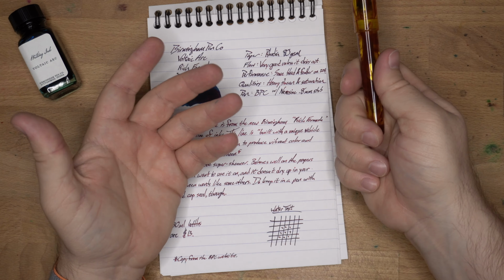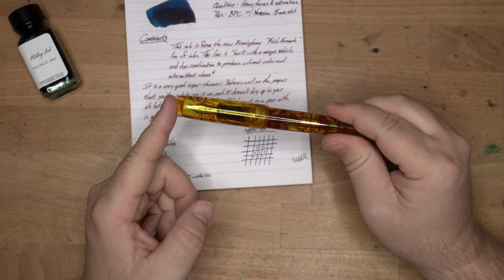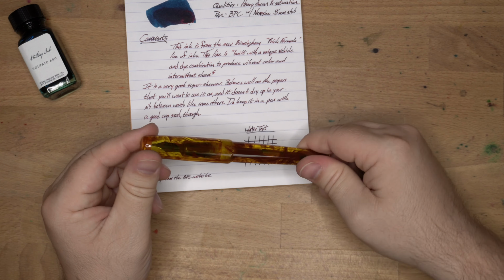It doesn't dry immediately in the nib, like some super sheeners will. Not naming names, but there are definitely some super sheeners that will not stay on your nib. They just dry out immediately, and it's really hard to use. So this one has that going for it. It's probably my second favorite super sheener. It's not number one, but pretty much number two.